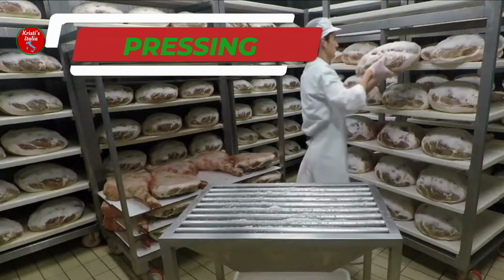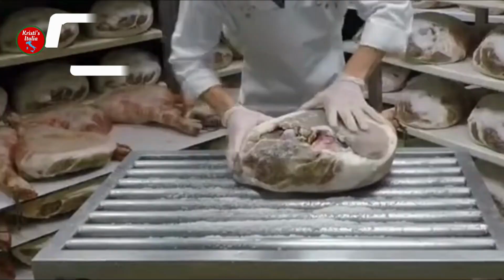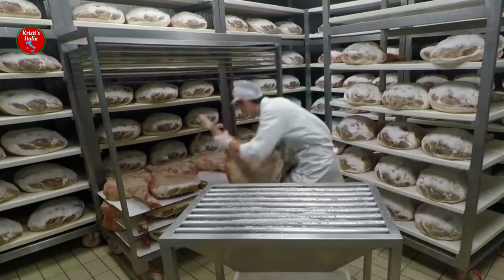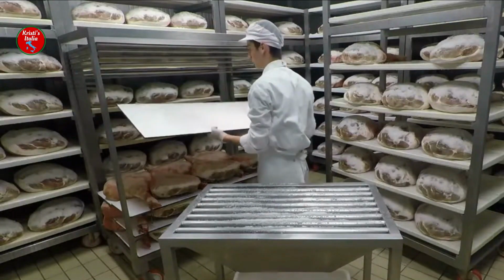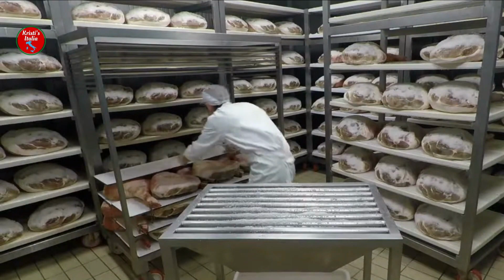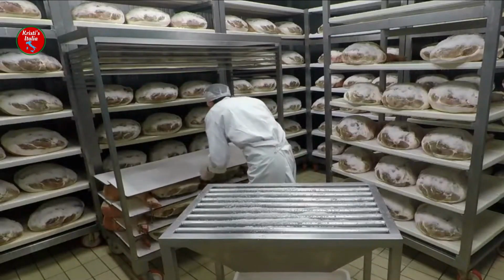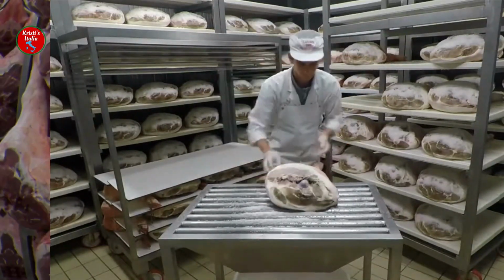Step 3. Pressing. After the prescribed number of days of letting the salt sit, the thighs will be up for desalting. Residual salt will be removed and the meat will be placed on horizontal shelves. After placing everything, they will form a homogeneous pile. This company specifically does this to make sure that the pressing of the muscular masses is done in a uniform and consistent way. This also allows them to opt for an optimal consistency for the subsequent curing phase.